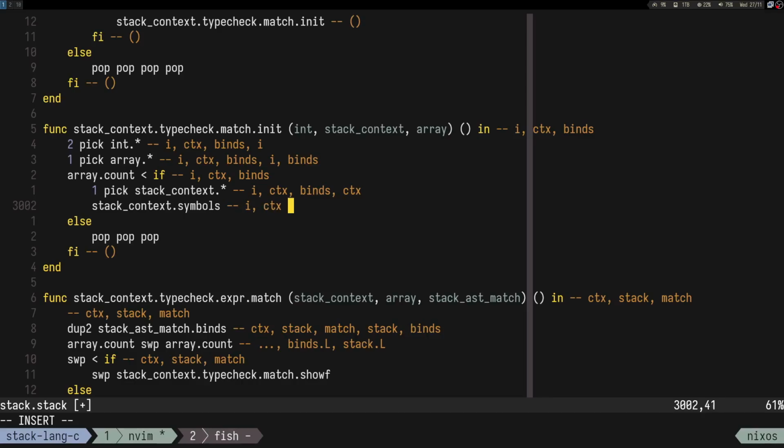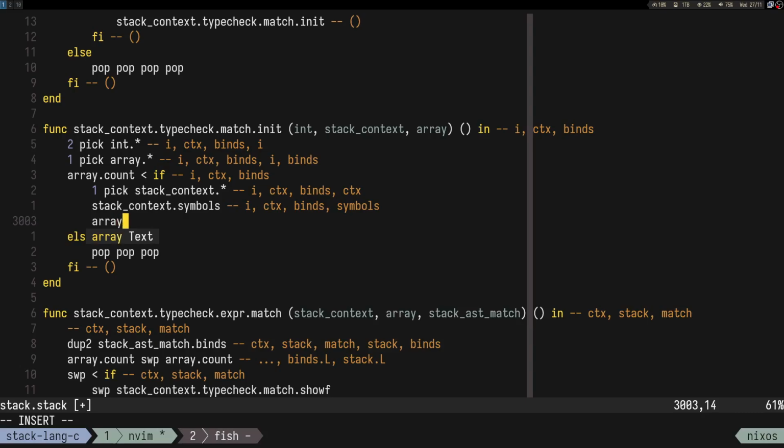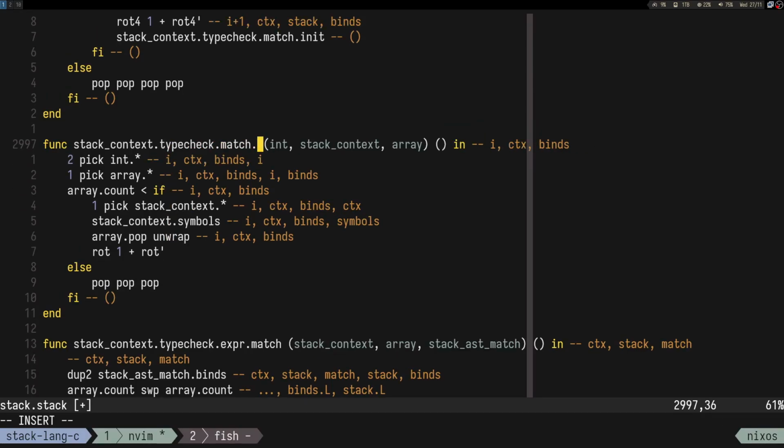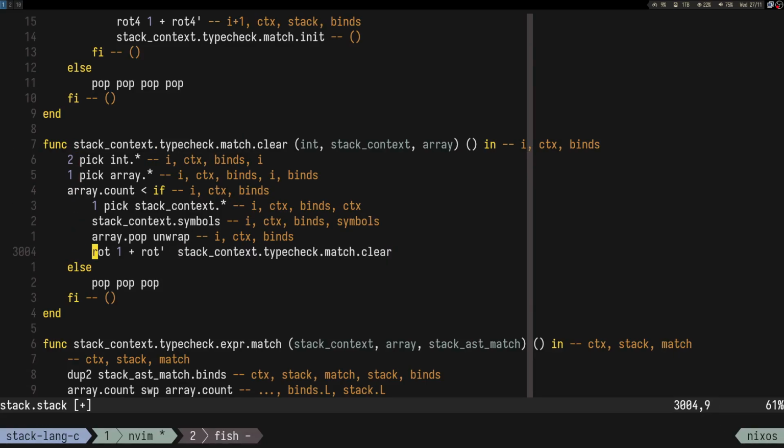So we have I context binds symbols and just do array pop unwrap, and we have I context binds, and let's just do rot 1 plus rot prime, and let's say match clear. So this clears the context, right?